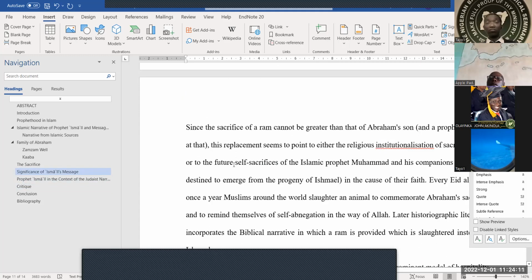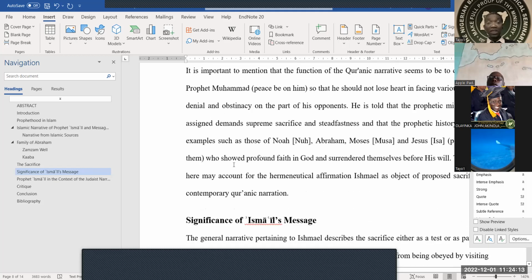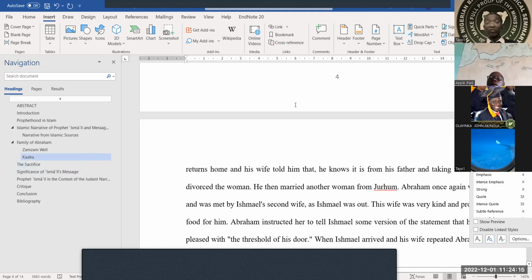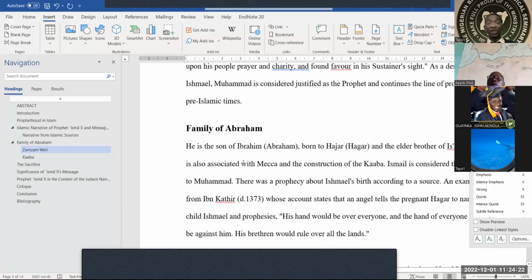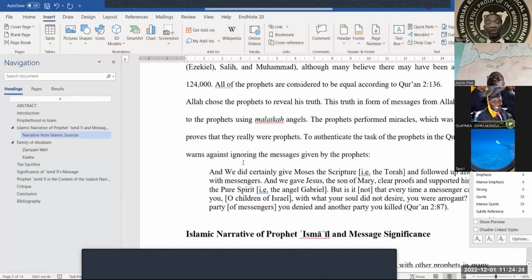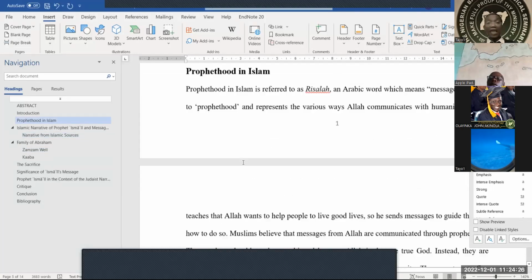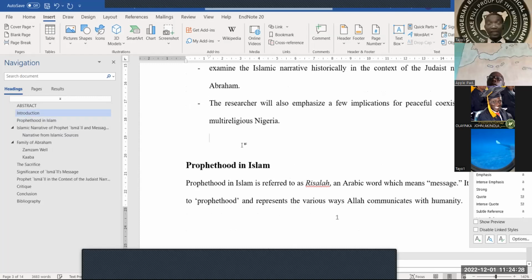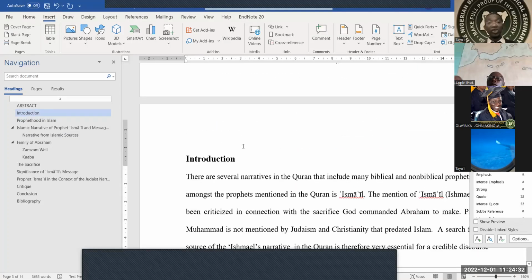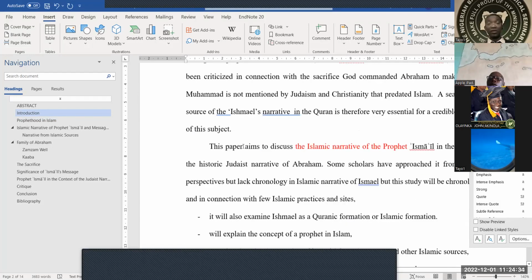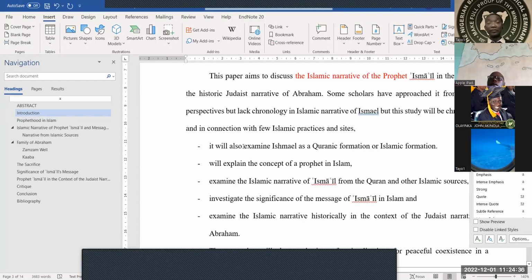Let me do some adjustment so that your bibliography will be on the same page with your paper, and then we'll give instruction to it to go to a different page. And as you keep editing and proofreading your work, there will not be any time when your bibliography will be on the same page with your paper, because it doesn't have to be.